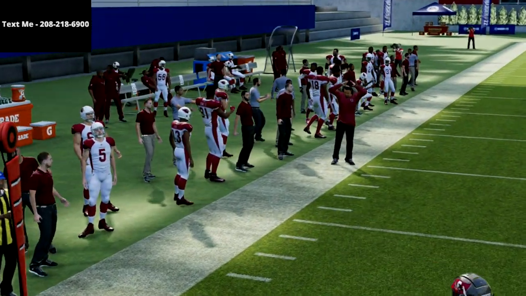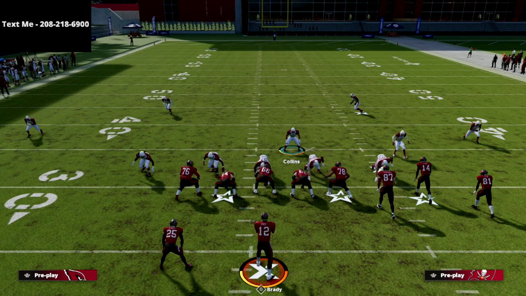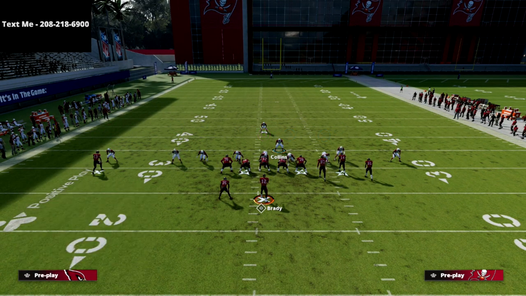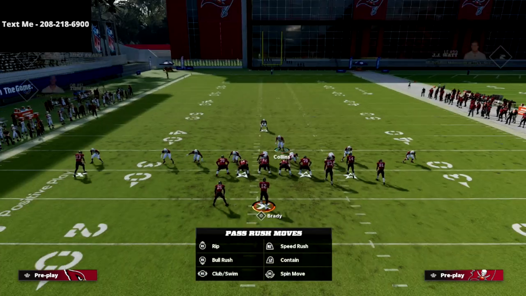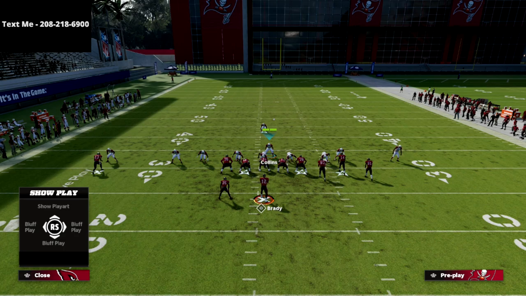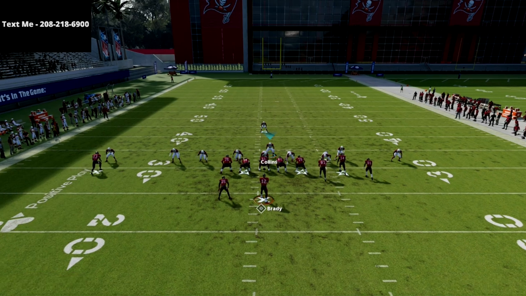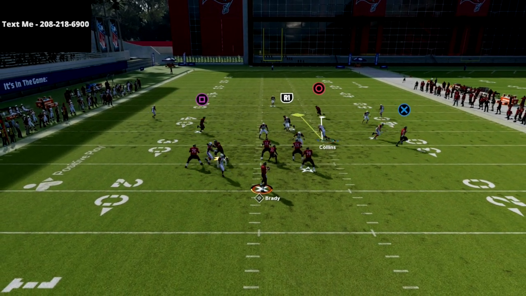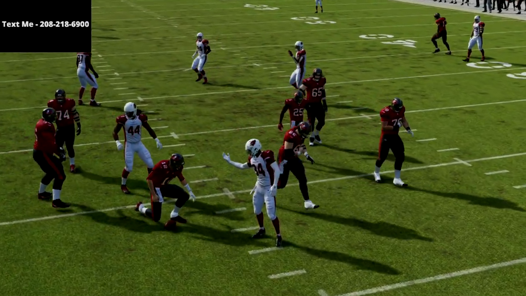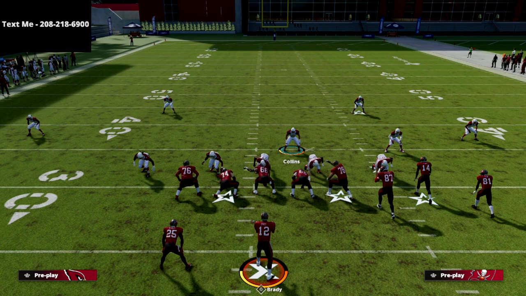So I'll show you that adjustment one more time. Again, we're going to show blitz. We're going to man the running back up with that backside guy. We're going to blitz the safety. We're going to drop zones all across the left or the right side. And then I'm standing right here, and I'm going to hold left trigger. Ideally, I would hold left trigger and right trigger and come down and outside. And as you see, I pull the running back away from the line of scrimmage just like that, and it allows me to get the pressure.